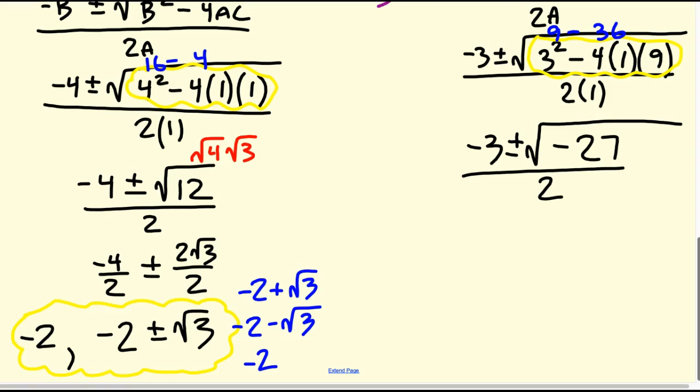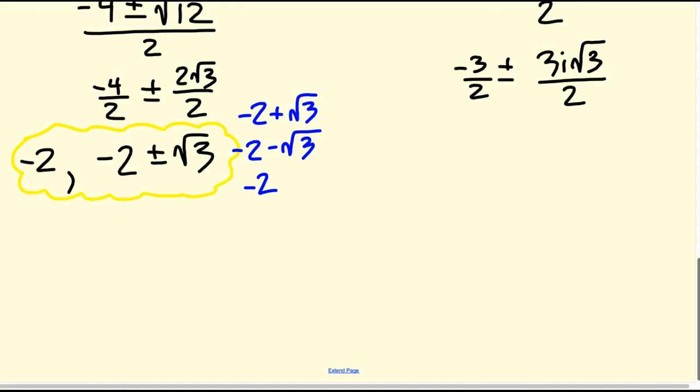All right, well, it looks like this is becoming imaginary because I have the square root of a negative. So this would be like negative 3 halves plus or minus. There's going to be a 9 in there, so that's going to be the square root of negative 9 times the square root of 3, if I break this up and simplify. The square root of negative 9 is 3i. So this will be 3i root 3 all over 2. So kind of a crusty answer there. It's an imaginary, so a complex, imaginary solution.